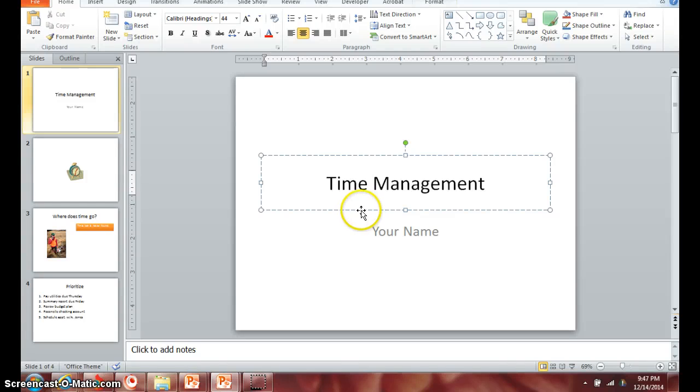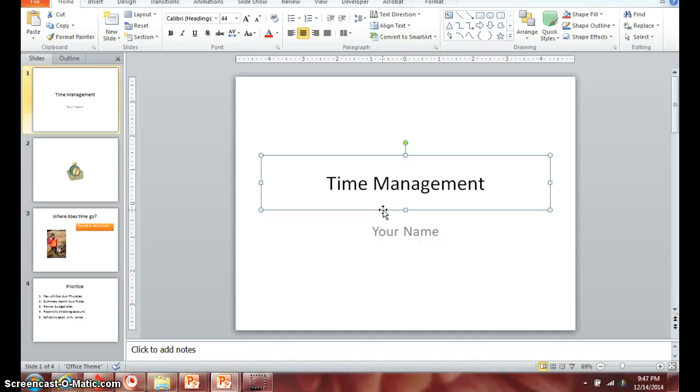Notice that we have the dotted line that shows you where our box that our text is actually filling. So move your mouse to the dotted line and click and hold. Notice that when you click and hold, your box becomes solid lines and your sizing handles are now blue.